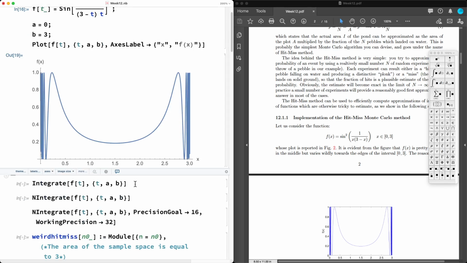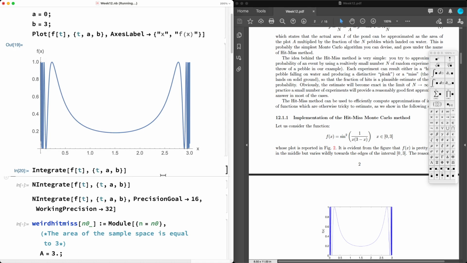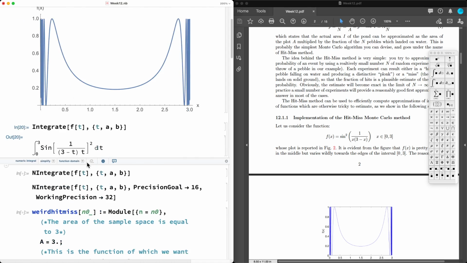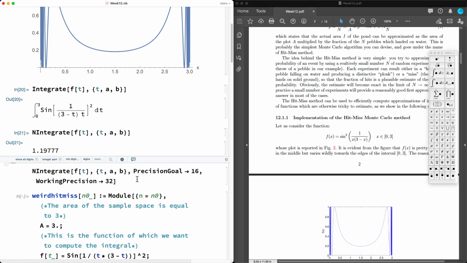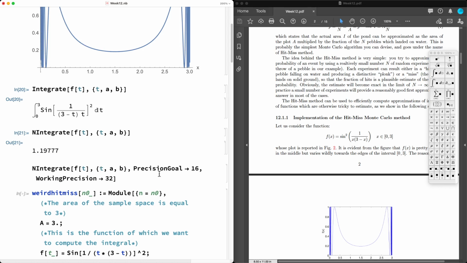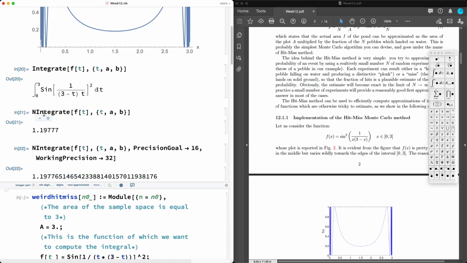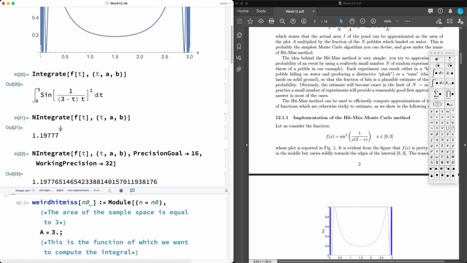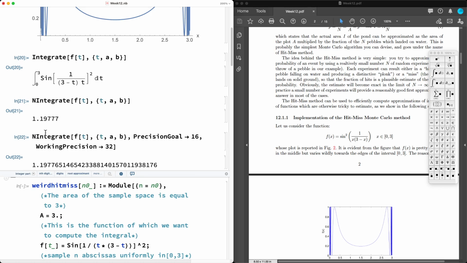If we try to integrate this function with Mathematica, we just get the integral back. Mathematica cannot integrate it analytically. We can try and calculate it numerically, and we get an approximate result. If we want higher accuracy, Mathematica can do this numerical integral for us with higher accuracy. It will take a bit longer. So Mathematica will use special methods that handle oscillatory functions to do this numerical integral. So we did this calculation in order to compare our results to.